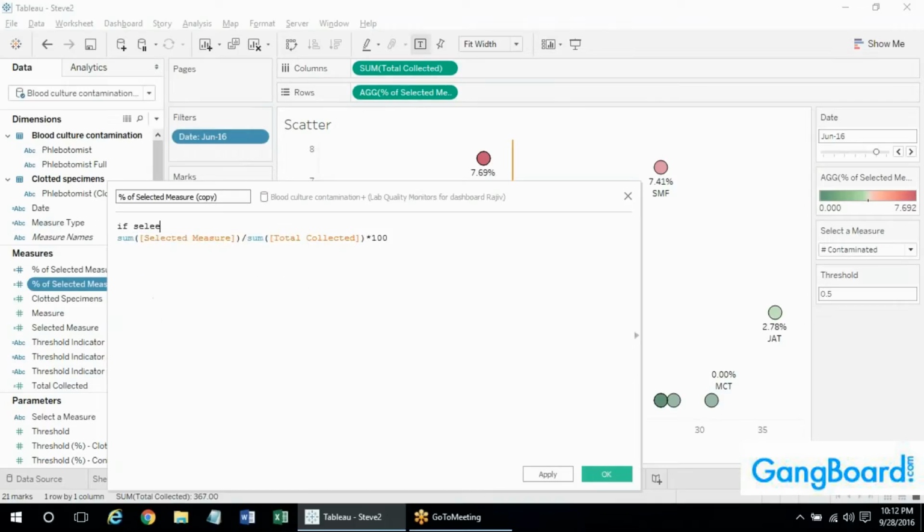If select a measure equal to overall, then it should be 2.5, else if select a measure equal to contaminated, then it should be 2, right? If it's contaminated, 2. Okay.